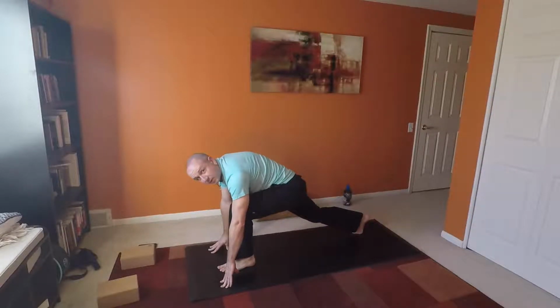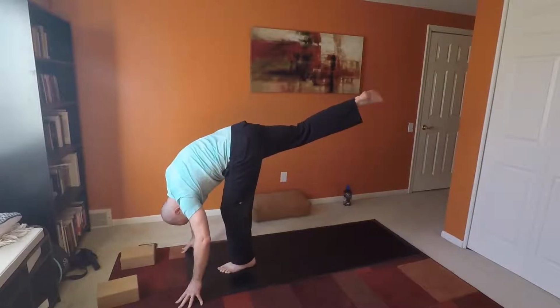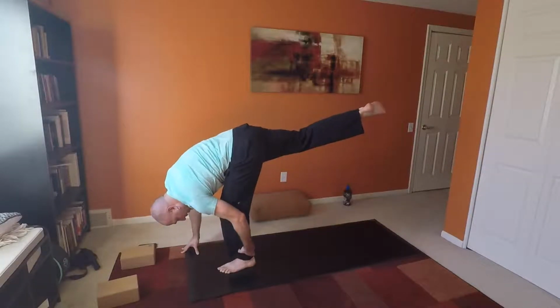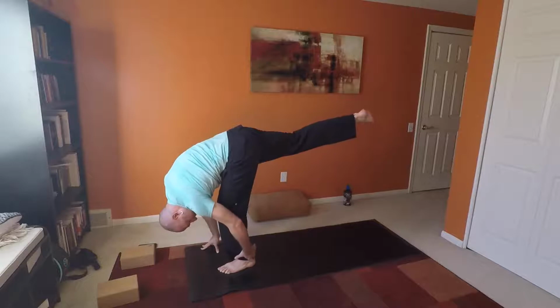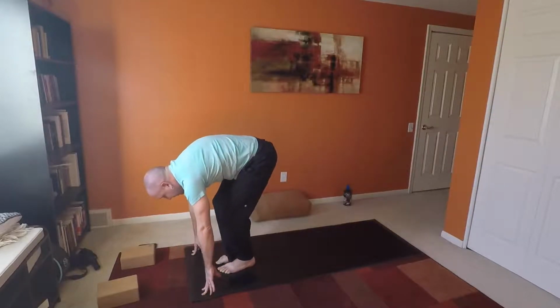Alright, now let's come into a standing splits. Right off the bat, coming into standing splits. So lift this right leg up. You can walk the hands back, grab onto this left ankle. Try to bring this nose towards the knee. Good. Step that right foot down.